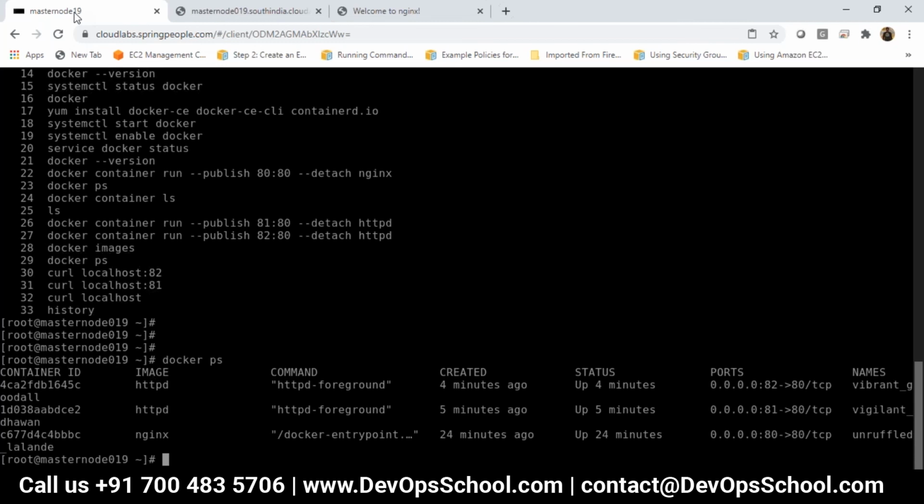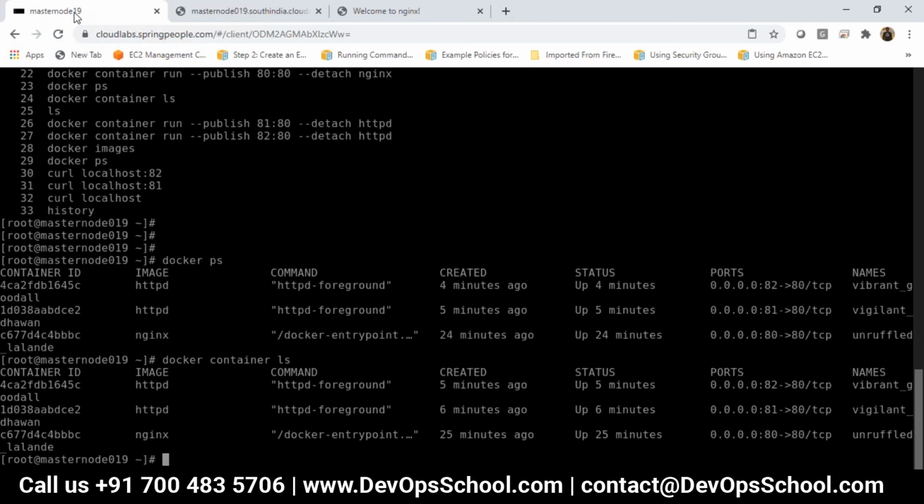If you know a little bit of Linux commands, it is easier for you to understand Docker commands also. In Linux, to see what files and folders I have, I use the ls command. Similar to that, in Docker, docker container ls, same thing. You need to correlate if you want to remember all these commands.